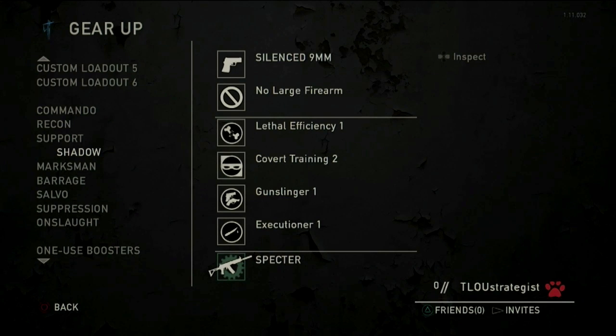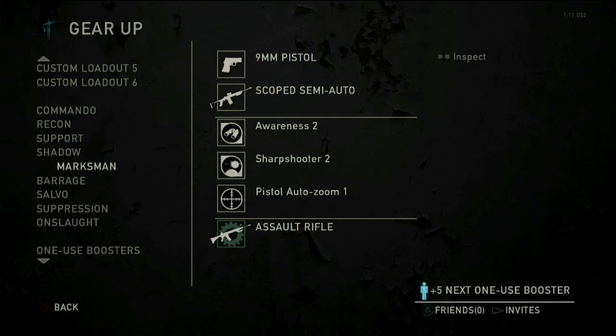Gunslinger 1 is modestly helpful, but you're still likely to be low on ammo throughout the entire match. Executioner 1 is great for parts, but only as long as you're getting consistent shivs. Lastly, the Spectre is an amazing gun once you learn how to handle it. The issue is keeping it fed.